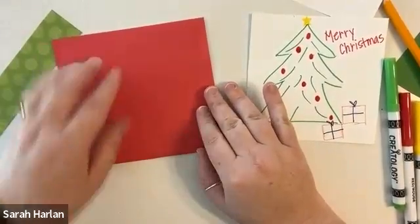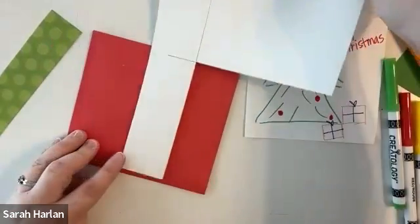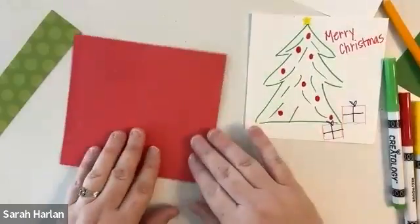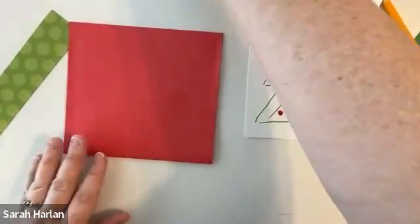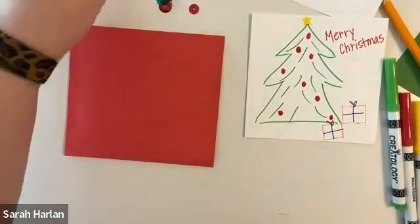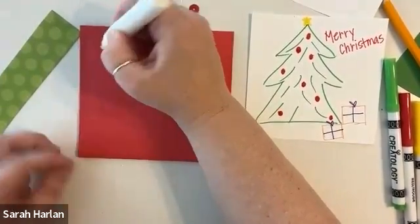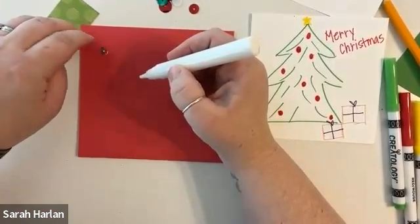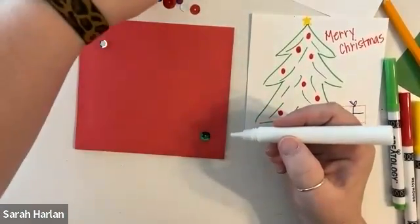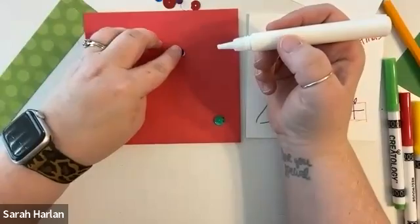But in the meantime, what you can also do is you can put an additional white piece here for your ribbon if you want. So if you look, you can cut your paper to be the same size. I don't think I'm going to put the white ribbon on mine because I want to put as many sequins as I possibly can. So what we're going to do here is we're going to grab our Creatology sequins, and you can start gluing those on. I know I keep saying this, but you don't have to use a whole lot of glue. Just a little bit goes a long way. And just glue them on. My favorite color is blue. So I'm going to put as many blue on here as I can.